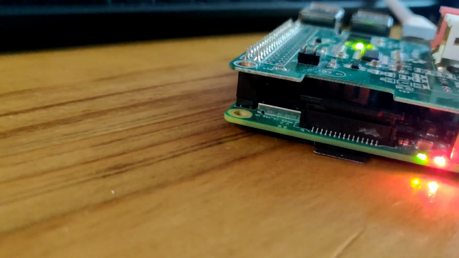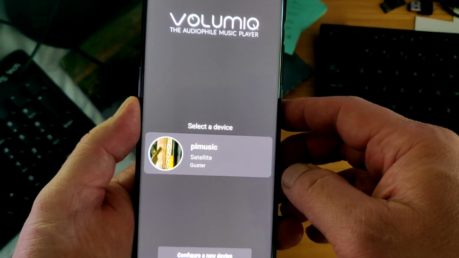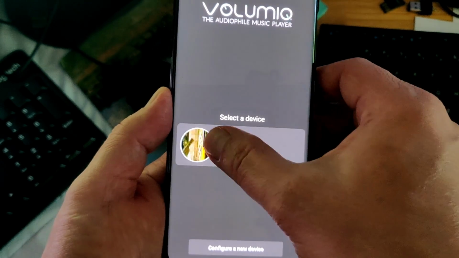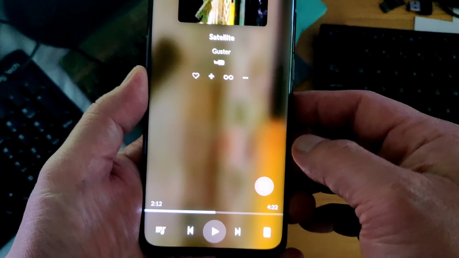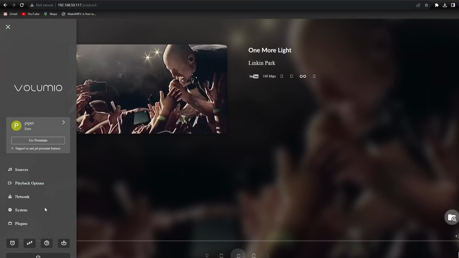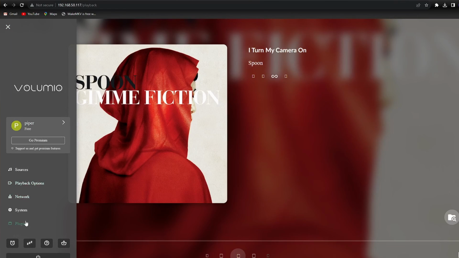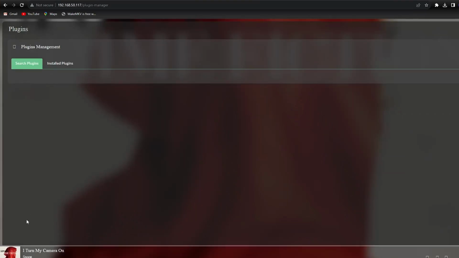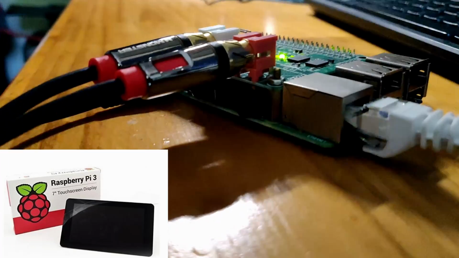The way I set it up is headless, and I control it using my phone through the Volumio app or a web browser. Sometimes it's not the most convenient thing to always pull out your phone when making adjustments. Or if my guests want to make a song selection, I usually have to do it for them rather than have them make a selection themselves. Today, I will rebuild my Volumio Pi to include a touchscreen interface.